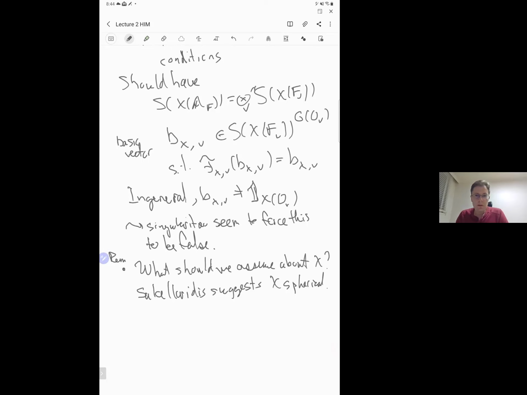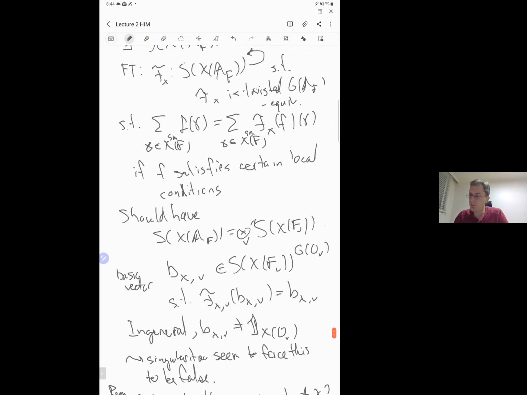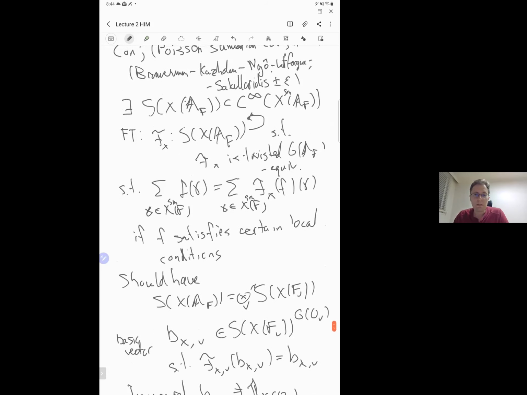So as stated, does the Fourier transform hold with twisted equivariance? Yeah, but I didn't specify any sort of twisted equivariance, right? So I'm being vague about it. It's difficult in general to say what you should mean by twisted equivariance, but effectively, what you want is, say your group G has one-dimensional center, you're going to want something that essentially flips the sign of the center under the Fourier transform, just like the determinant does.